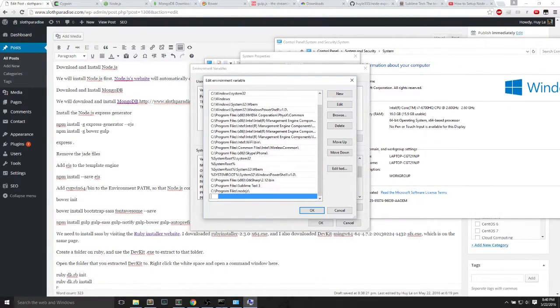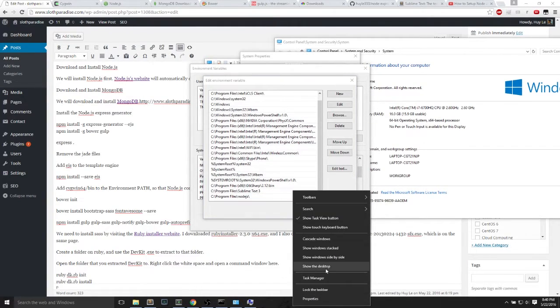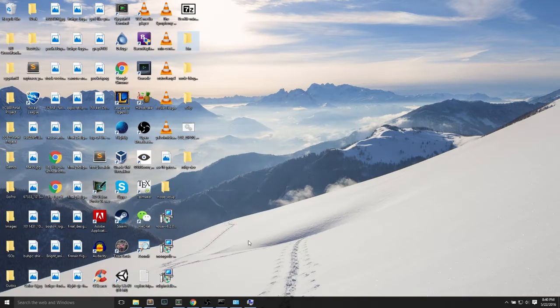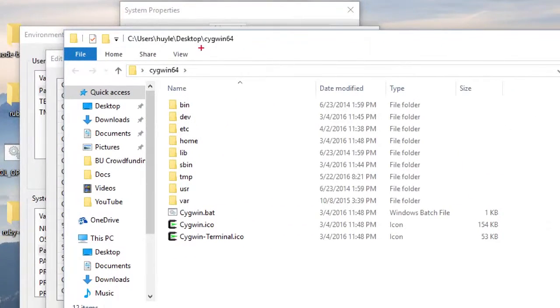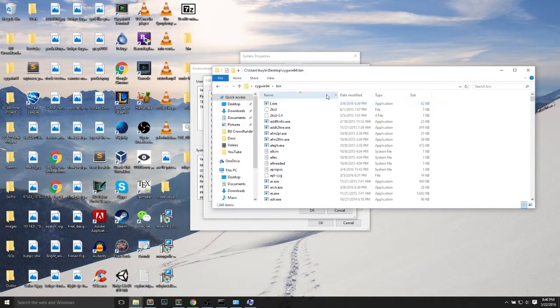And what we want to do is find where we installed Sequin. So I installed Sequin on my desktop right here, and it's in a folder. And I'll double click it so that this pops up. Now after this pops up, we want to go to the bin folder. Double click on it.